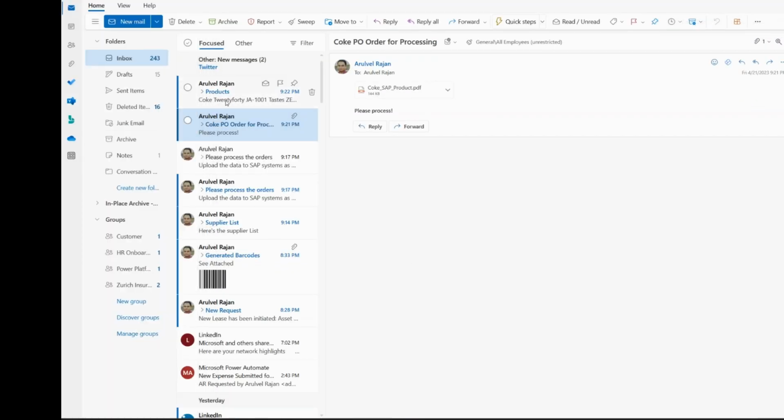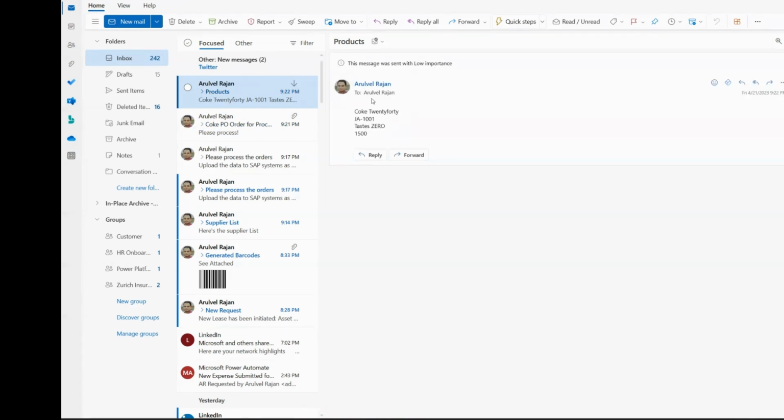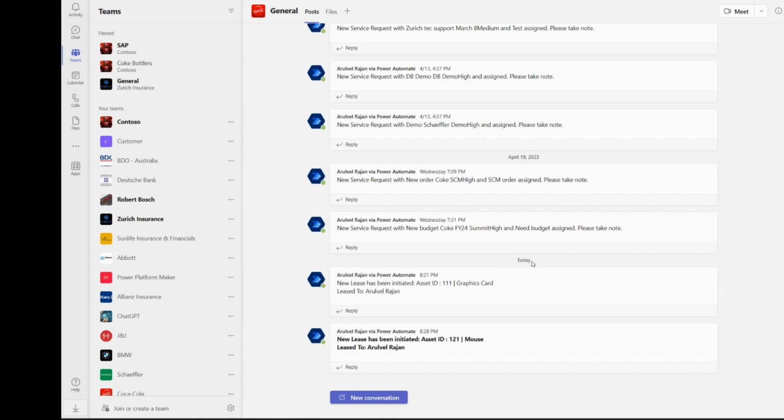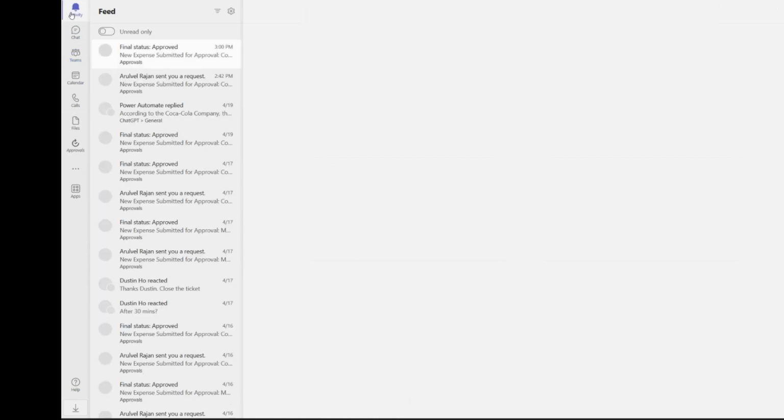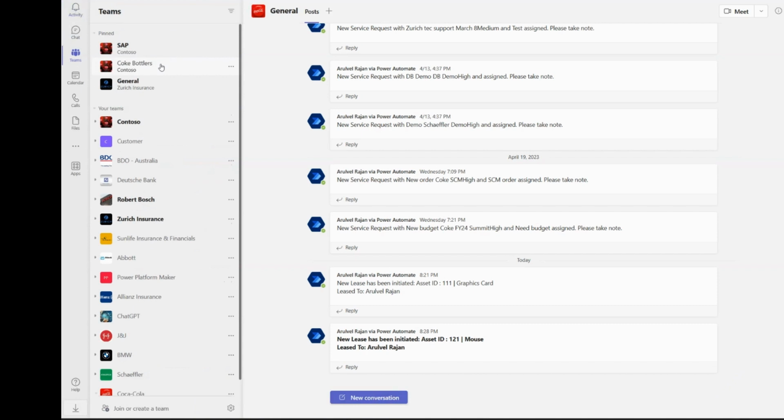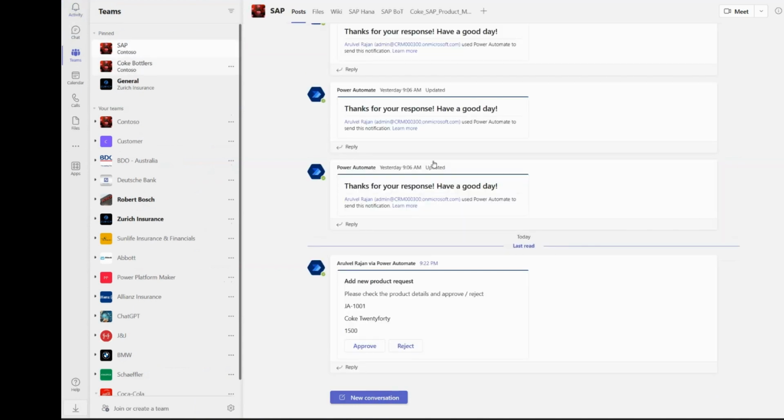As you can see, the process is already started. Automatically, you're getting the email from the document that we just sent. So the bot is working in the background and triggering these alerts. Now I'm on my Teams channel, and here on Teams you see, based on the timestamp, which is 9:22, and here's 9:23, this is the product that we sent.